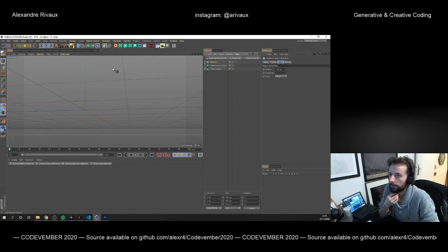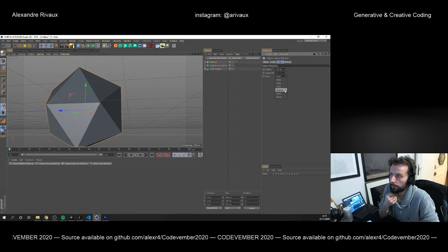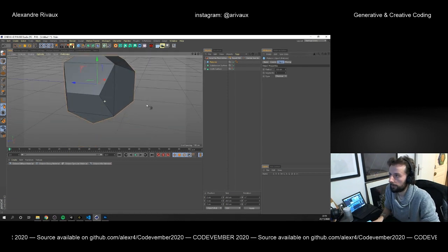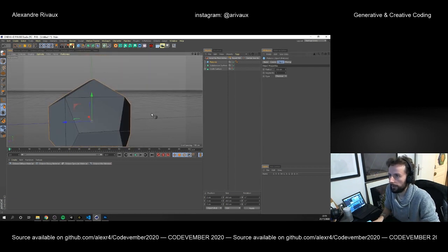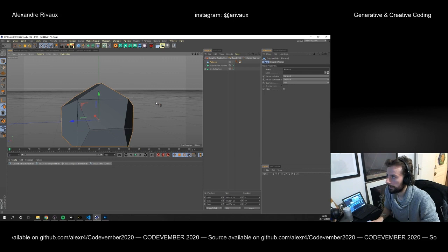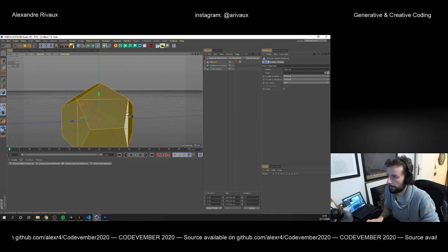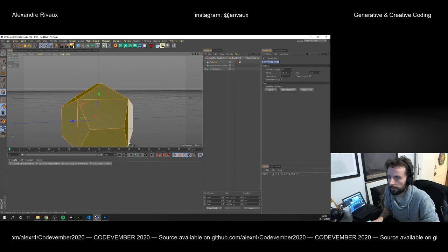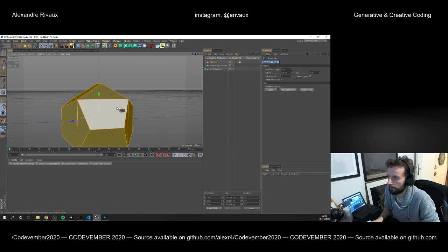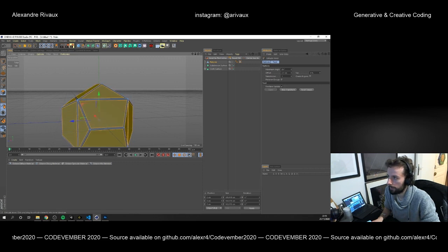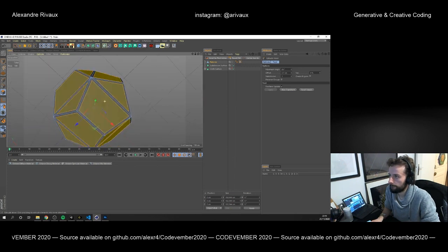So create a new platonic solid, which could be this time a dodeca, sorry. Then break it, select the shape, extrude inner. We do not want to preserve groups, so let's try something like that.